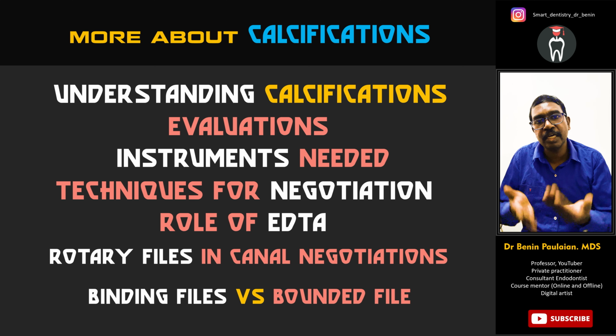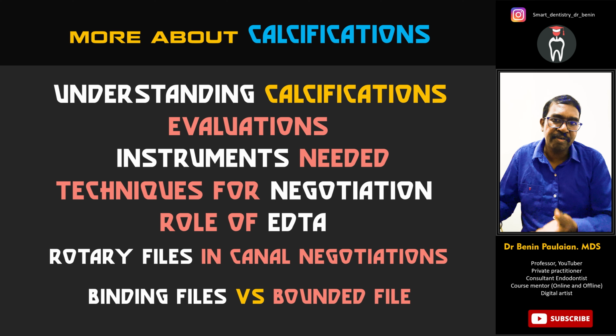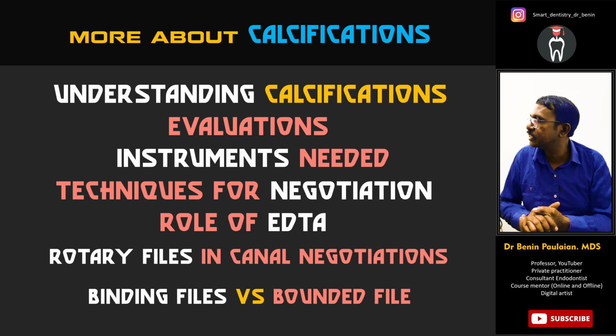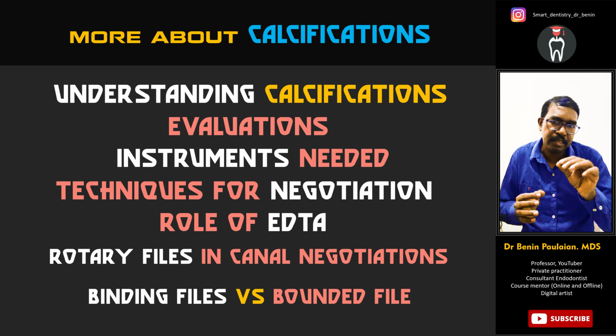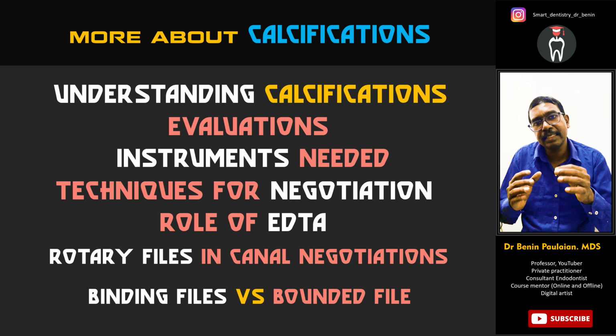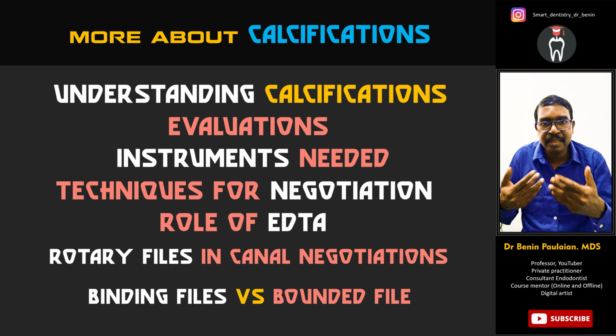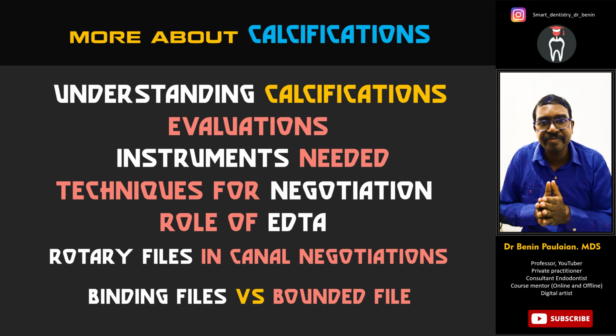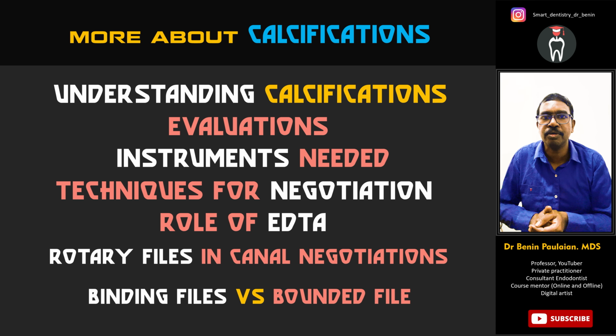Then what are the other instruments other than these files? Are there any other instruments which could be used for canal negotiations, and what are the techniques like watch winding, like the up and down motions? Are there any other techniques for canal negotiations, and what's the role of EDTA? I never mentioned the role of EDTA anywhere for canal negotiations.